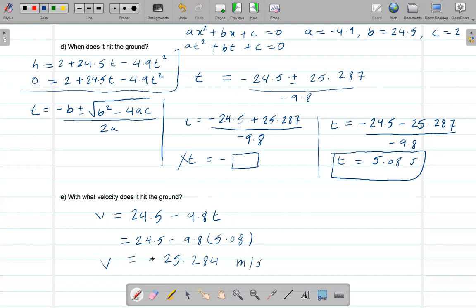And here the velocity can be negative, all right? Velocity can be negative. The reason we have negative here is that we throw the ball and it is coming down, so it's in the opposite direction. It's opposite to this direction, right? This is going upward and this is opposite to this direction. That's why the velocity is negative.